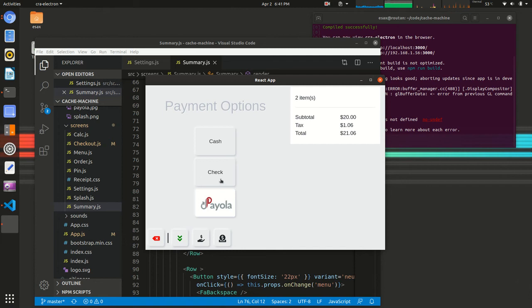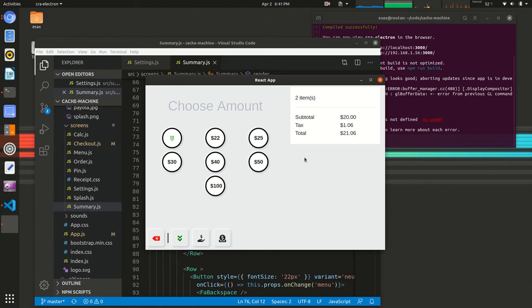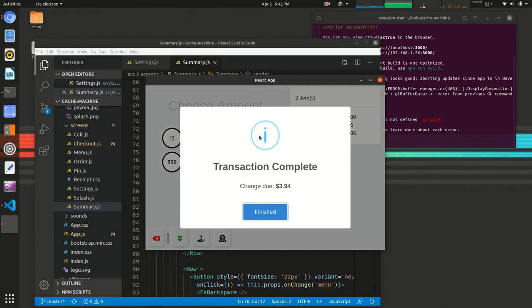These are just placeholders, check and Payola. Those are things that I'm going to have to add, but just to get this thing off the ground, cash was the option that was the easiest to write a program for to start with. And it's also the least common denominator in this kind of thing. So when you click it, I took a little bit of styling from antique cash registers. They have that circle, and you can just pick an amount of cash that somebody has handed you. Let's say they handed you $25, and you're done. At this point, a receipt would print if we had one of those little receipt printers hooked up.